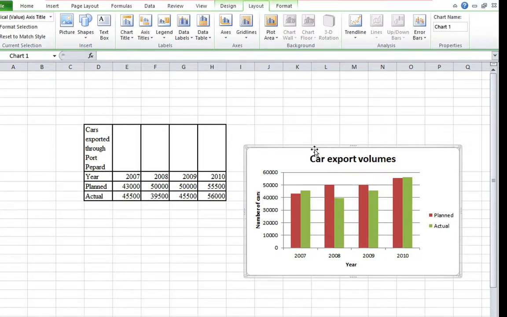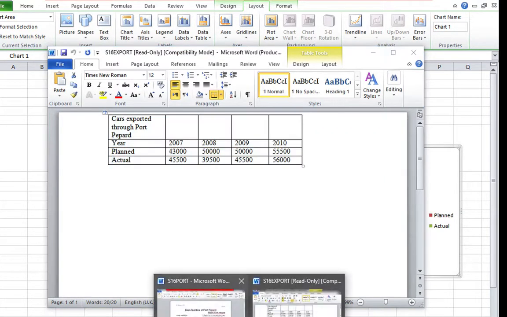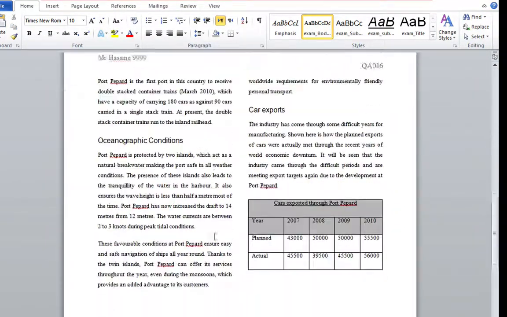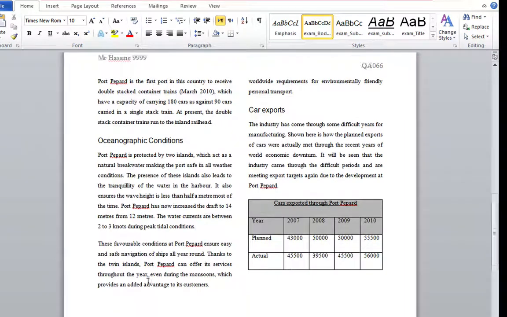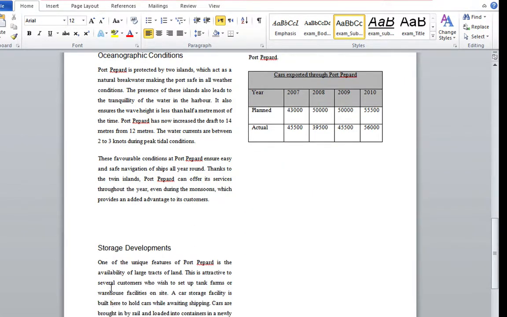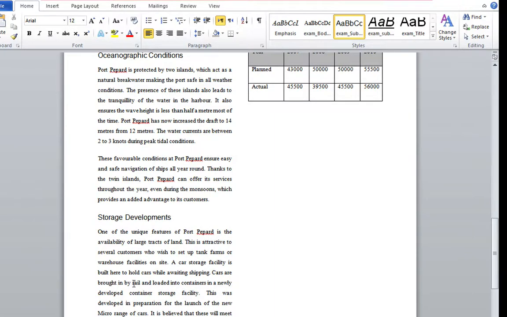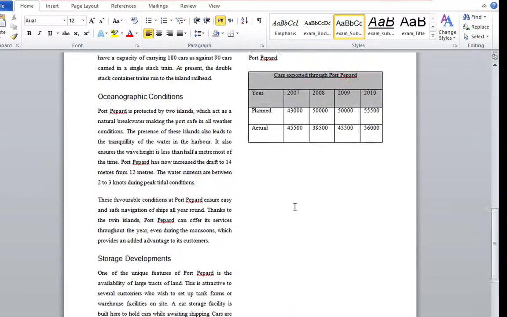So we select the chart, copy. We then go back to our Word document. Not this one, this one over here. We scroll down to the bottom of the table. In here we had to make some extra space to check the width of the column to make sure that the table fits within that. We can see the table fits in here okay.